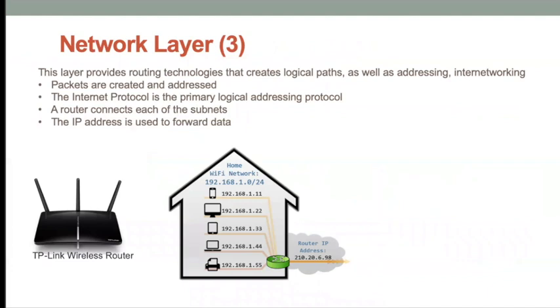All right, layer 3 is what we call the network layer. What it does now, it takes those datagrams, or segments, from layer 4, and it puts a header on it, and it does the addressing, so that now it knows where to send it across the internet. That's where all your addressing is done. You probably have heard of IP addresses. Well, this is where IP addresses originate, at layer 3. I'm going to get into an analogy a little bit later, so I won't cover that now. Just remember, layer 3 is where we do IP addressing.